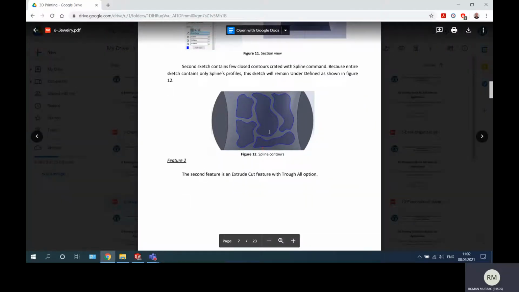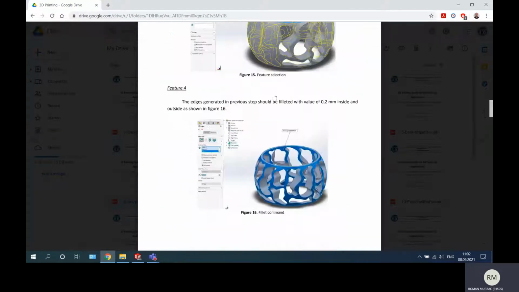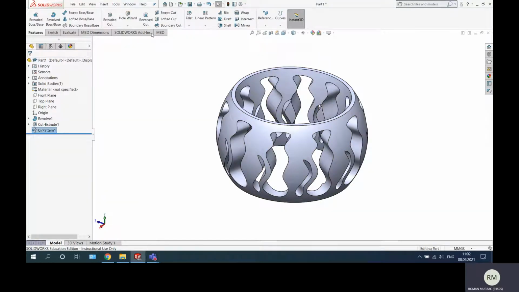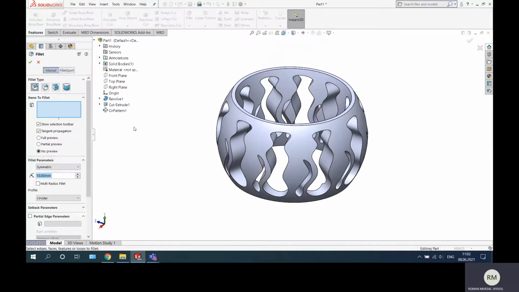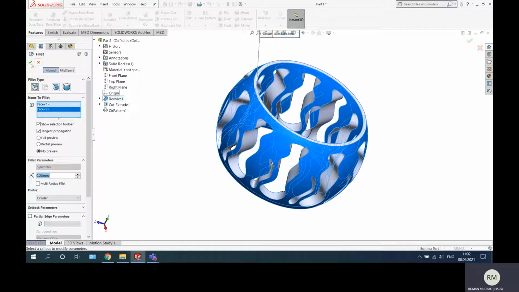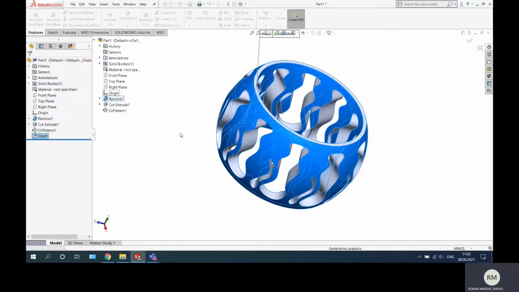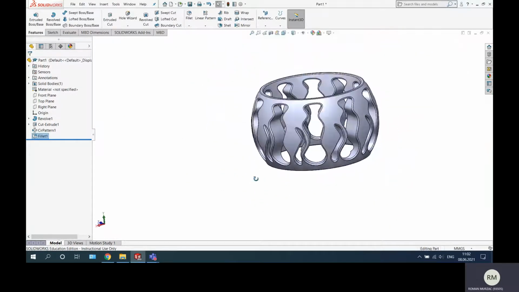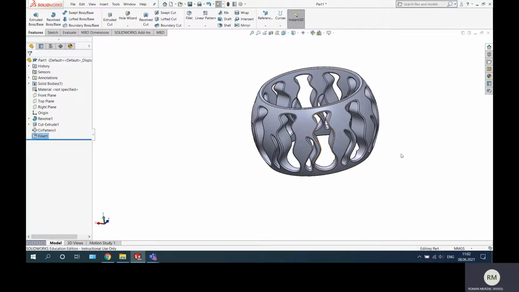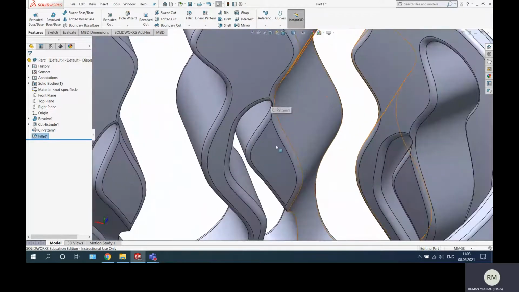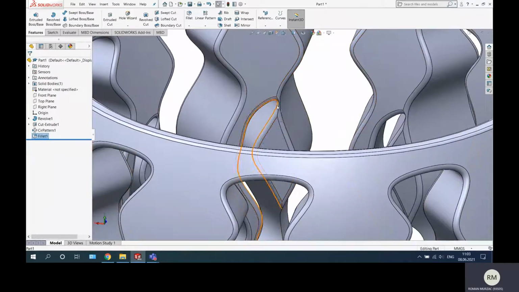Okay, so after I do all these things, what we should do again is a radius. It's a small radius there. So I take the fillet command, 0.2 millimeters on these surfaces and on these surfaces. And let's see what we obtain. You see there, it's a small radius, in order to not have a sharp edge. So we smooth all edges. I think it's too close here, but it can stay like this.